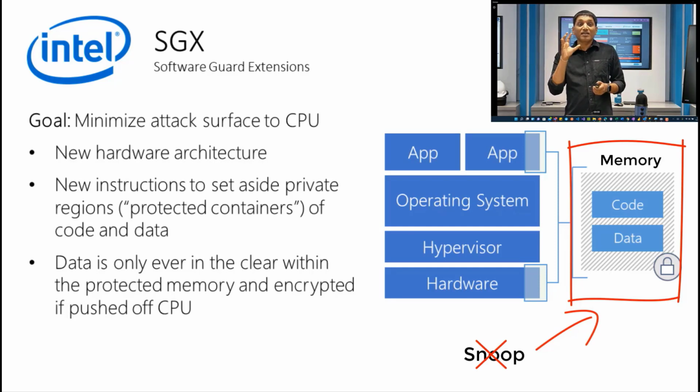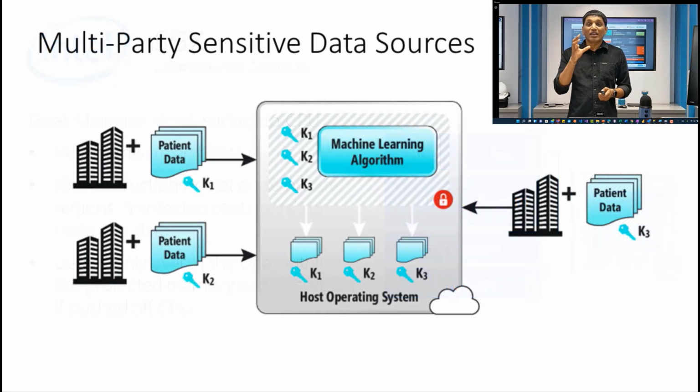The moment data leaves the secure enclave, it is encrypted. Within the enclave, it will be decrypted, right? So, quick example here, when it comes to multi-party, I would say consortium data exchange. Let's take this example. Three hospitals are trying to share data. Today, if you look at a hospital, when they want to build, let's say, a machine learning model, they deal with their data.